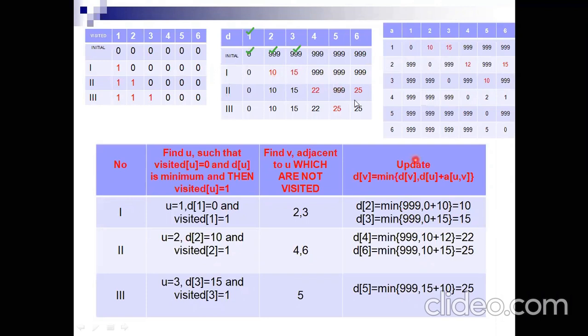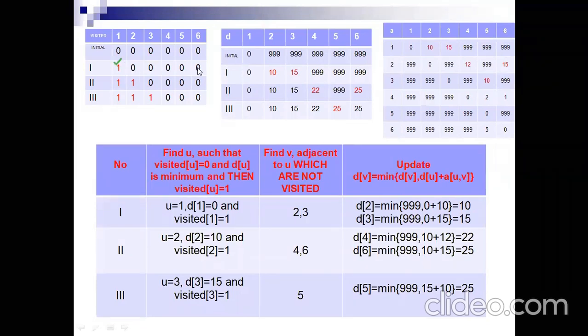Now the next step is step 2. Again I should find DU such that it is not visited and is minimum. In the first iteration, only vertex 1 is visited. The rest are all not visited.